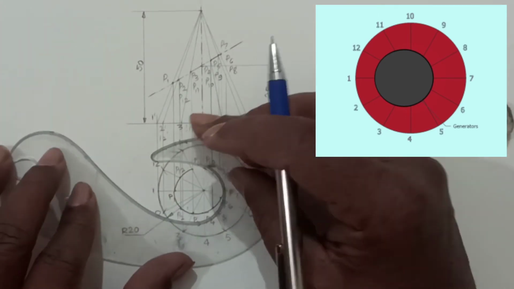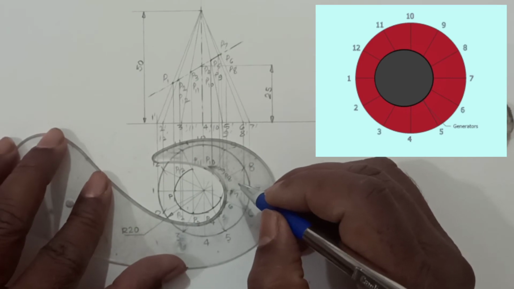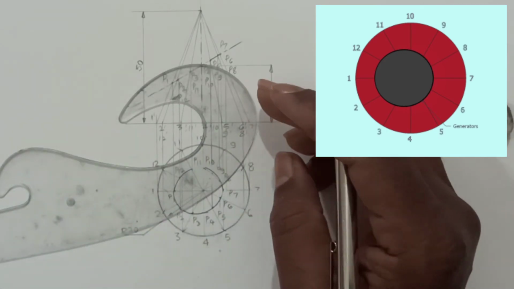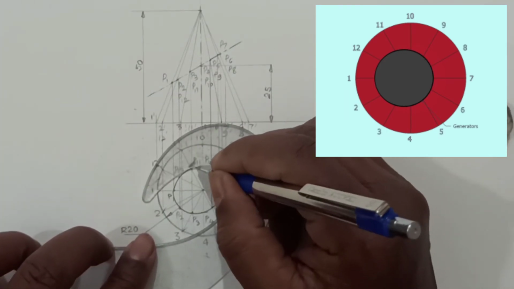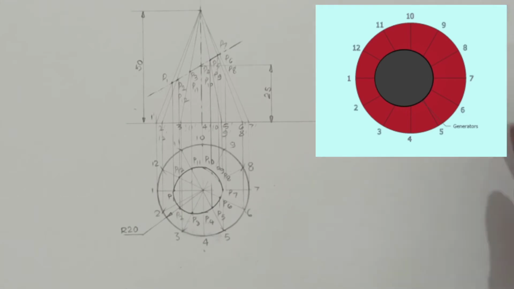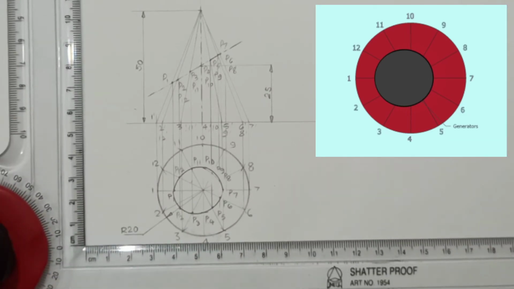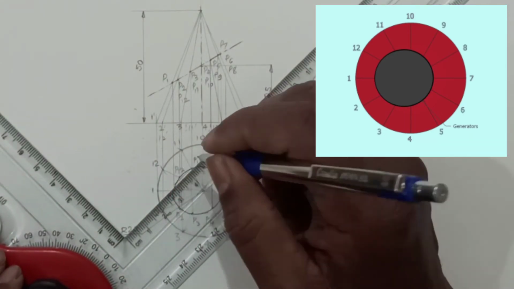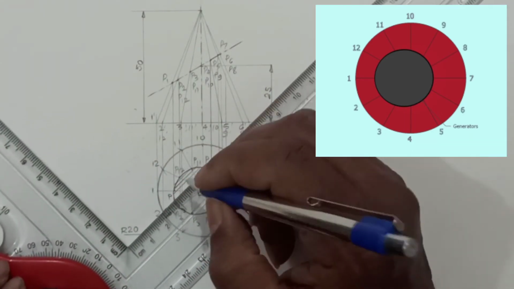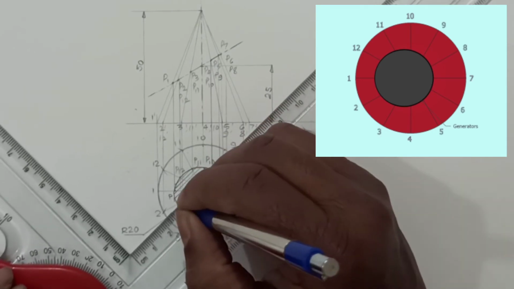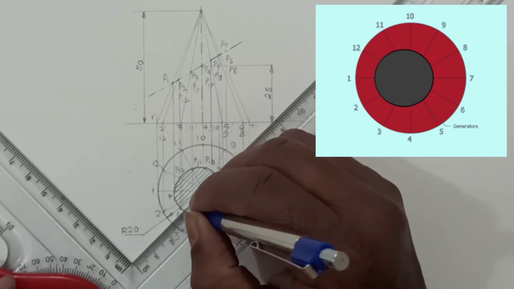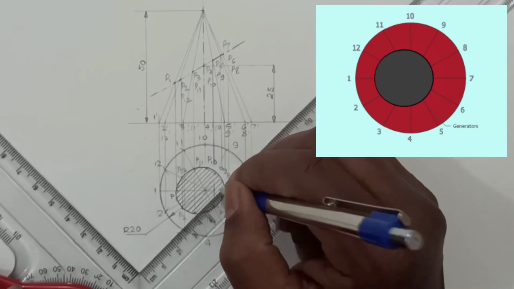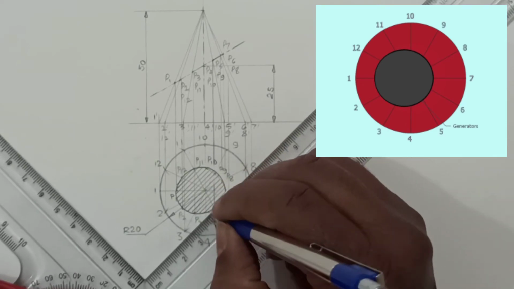Too much skill and concentration is required while using the French curve. Don't lose your patience while drawing the curve by using the French curve. Finally, this sectional top view will appear as an ellipse. As this is a sectional top view, we have to represent the section by means of hatching lines. Hatching lines are equispaced, parallel to each other and inclined at 45 degrees.